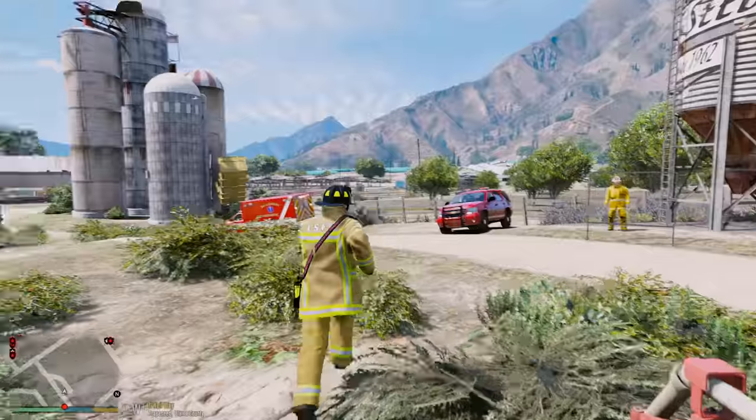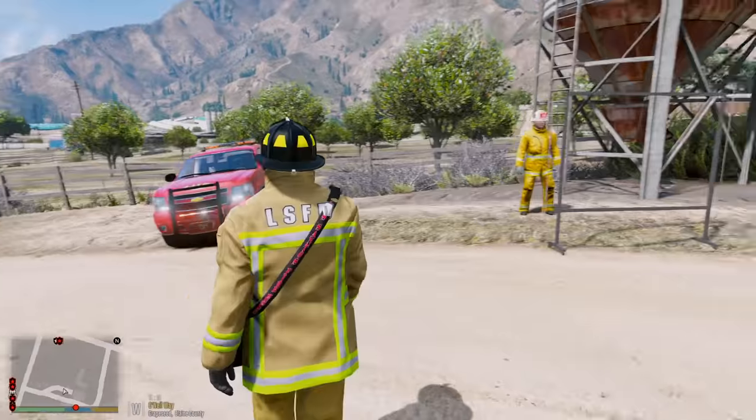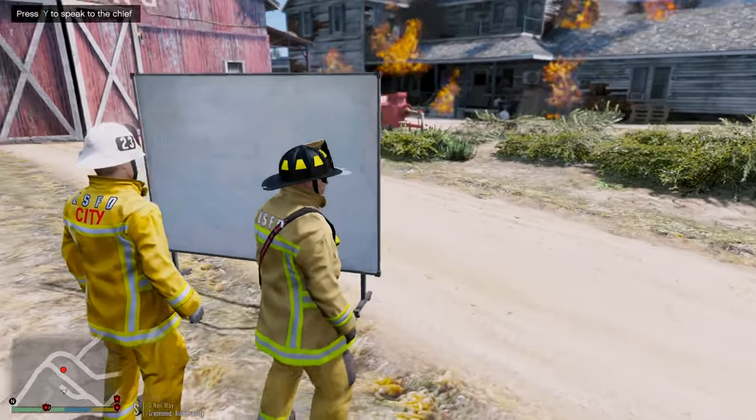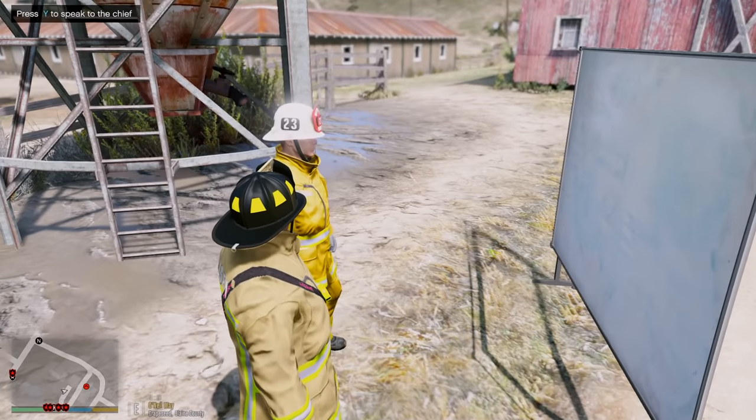Okay, here we go. So I see we also have an ambulance, lots of engines, and a battalion chief. Here's our chief here. Oh, cool. Look at this board. Okay, so let's talk to him.